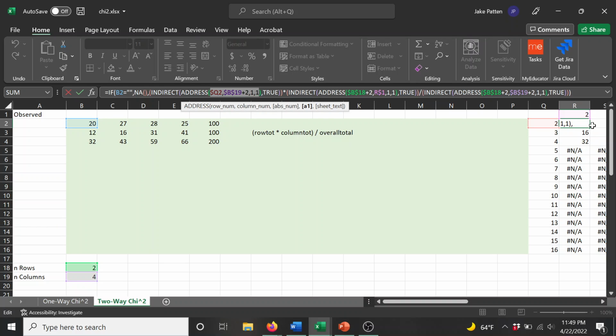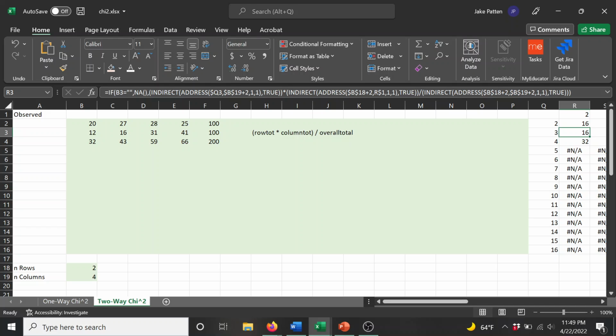So as I pull down on this formula, it's going to go to row 3. I keep pulling down. Now we're in row 10. I keep pulling down. We're in row 16. And essentially what happens is each and every one of these is going to move down and correspond to the row that it's in, Q3, Q4, Q5. So we're just pulling the row. That's what this is doing.